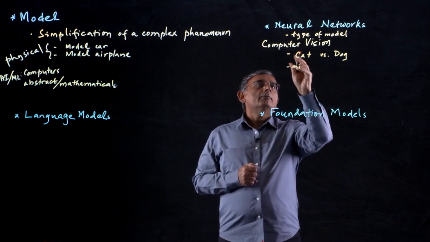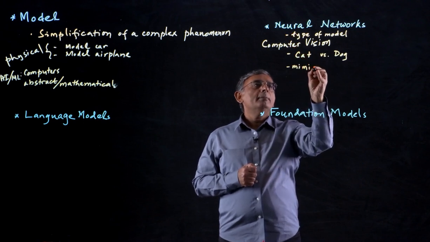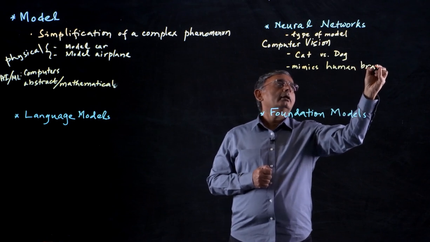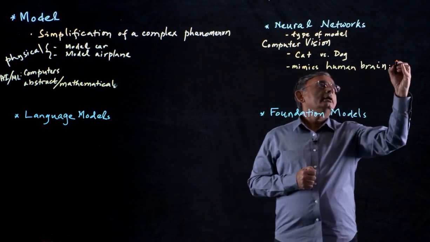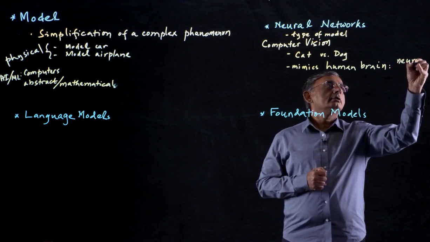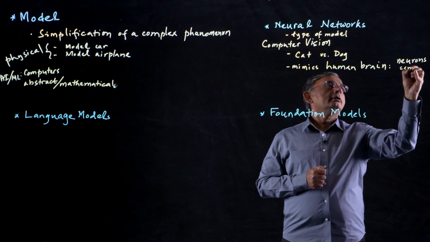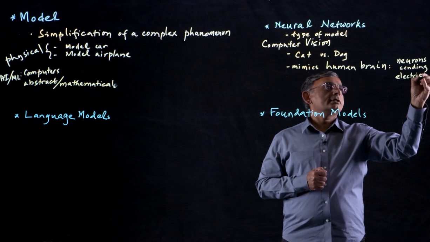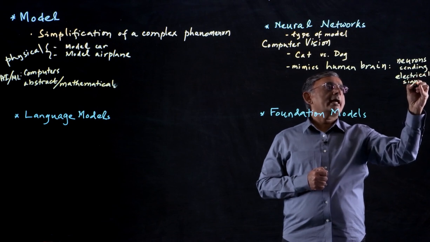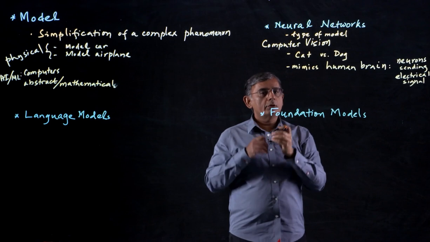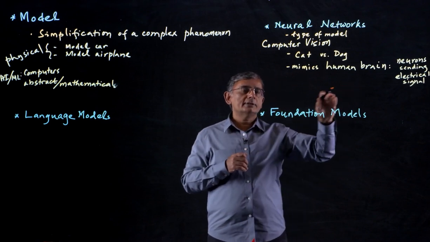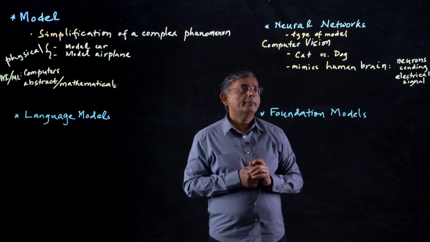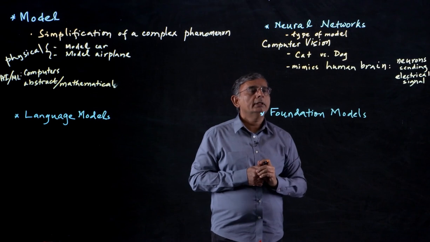It mimics, the word neural came from the fact that it mimics the human or animal brain. How does it do that? Well, there are neurons sending electrical signals. So, when a detection of some sort happens, a recognition, the neurons in the brain are fired, and an electrical signal is sent to the next neuron and the next. So that's kind of how this abstract mathematical model is designed to work.